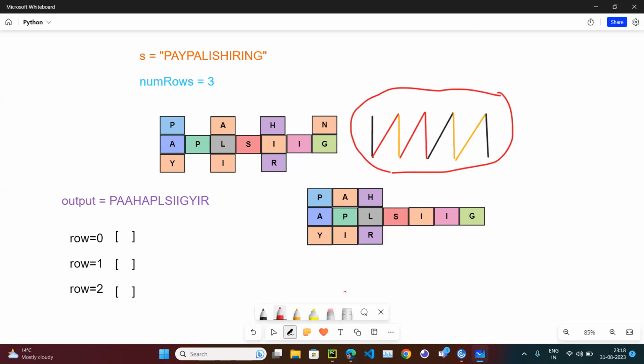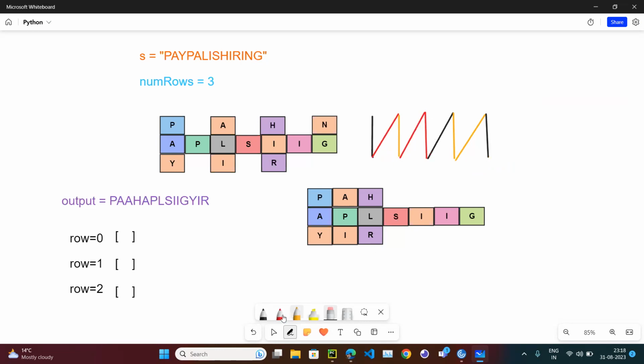Now we know the zigzag pattern. If we have to write the given string in a zigzag pattern, how are we going to write it? They said the number of rows is 3, so when you write, the total of 3 rows will be covered, and after that the elements will start being written in this direction.